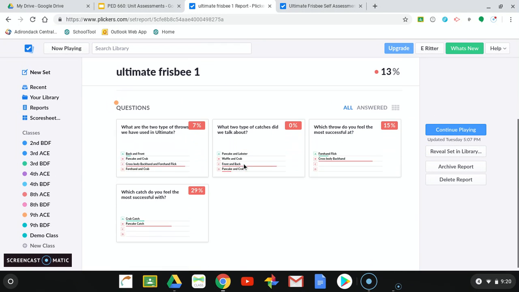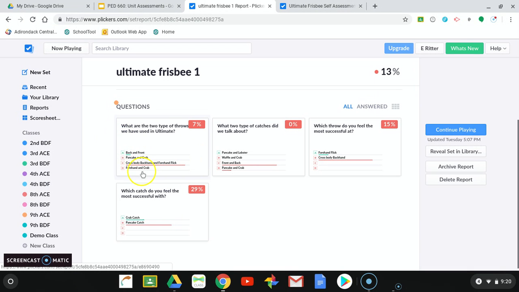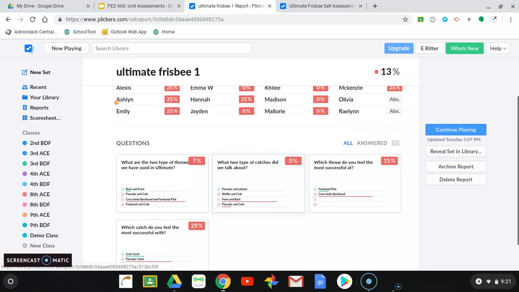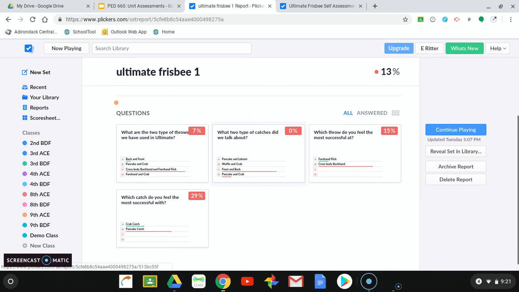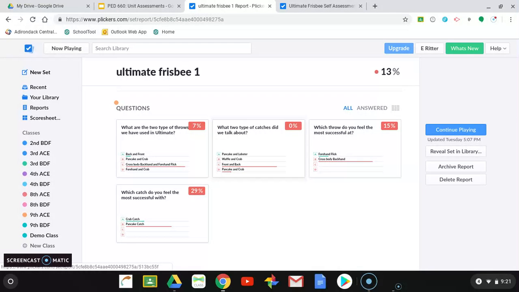if we're looking here at the question, it's saying that the right answer was back and front, which is obviously down here. But as you can see, most of the students actually picked the right answer. Now, the interesting thing is we did not do so great on choosing the correct answer for, this was in one of my classes, not both of the classes, but we did not do a super awesome job on catches, which we went back and reviewed and talked about after we did this.